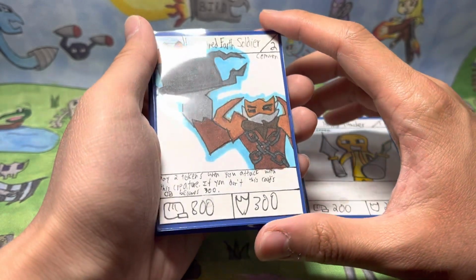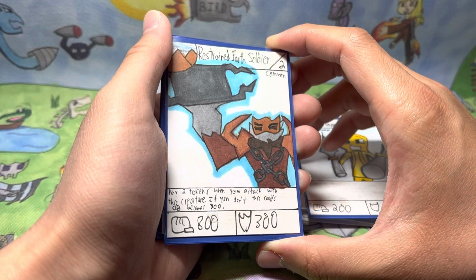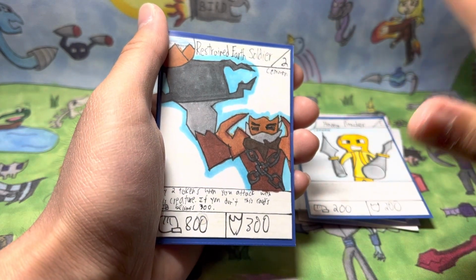But Restrained Earth Soldier, I made him for set 9. I wasn't going to include it, but now that I see it, it's not as bad as I remember. So he's going to stay in the game.